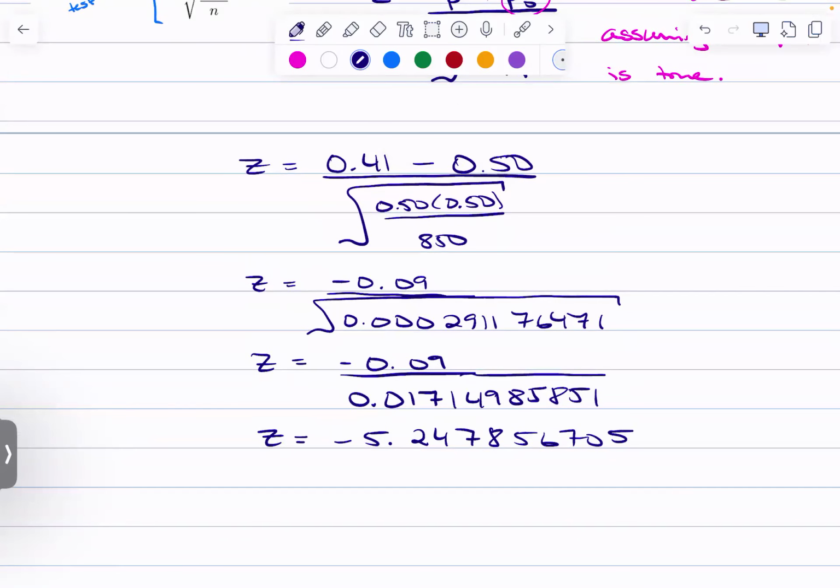Even without the formal framework, which will continue on Tuesday, what's your gut reaction? Well, if P is 0.5, then I just happen to find something 5.25 standard errors below the P. And that's rare, right? Very rare. So I suspect I'm going to reject H naught. I encourage you to try to find the probability or take a break for the weekend, and I'll see you on Tuesday.